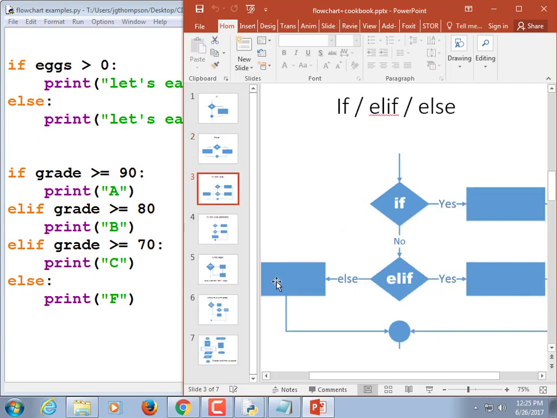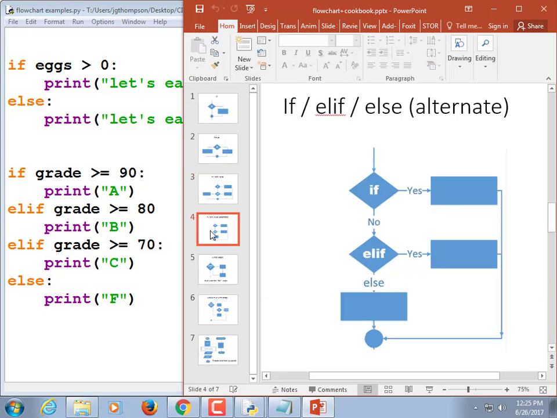You could make the final else go off to the right, or you can make them all kind of go to the left and else just drop straight down. Doesn't matter. Just pick which one fits your brain.